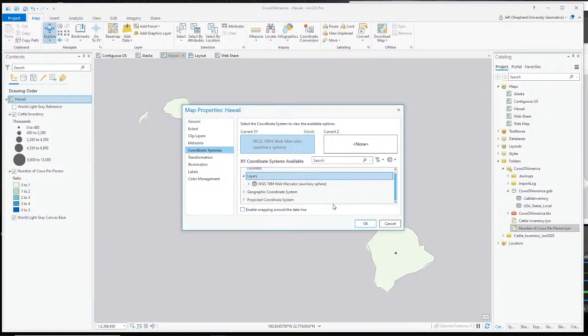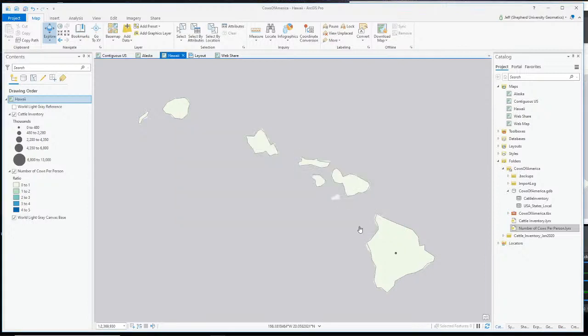Click apply, and that filters out a lot of the projections. So let's see, projected coordinate systems. When you're trying to represent things in the United States, projections in the state plane system are good. Let's just pick this one. Okay, so I picked the projection that works.